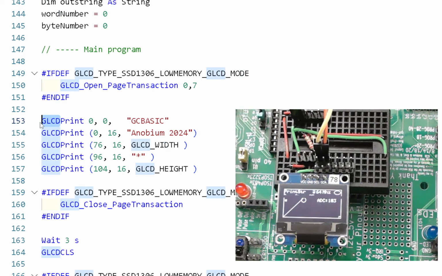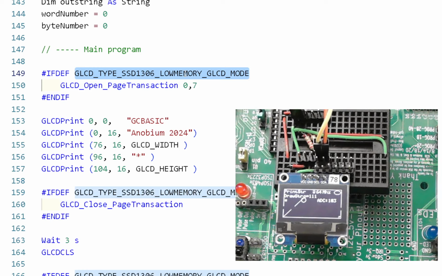Now, this chip we're using, the Q24, has a lot of RAM. If you didn't have a lot of RAM, then you can actually set a constant to use low memory mode. And that has a dramatic impact on performance, but it also means it doesn't use much RAM. I think it only uses 128 bits of RAM, because this is what's called a double buffered display. Everything is written to a buffer, and then that buffer is written out.